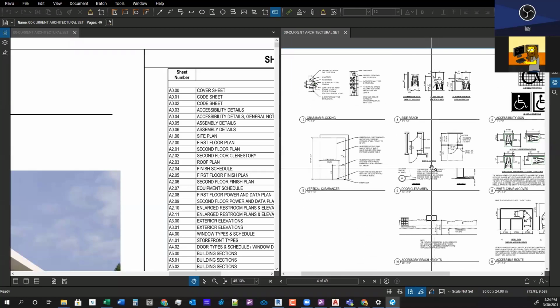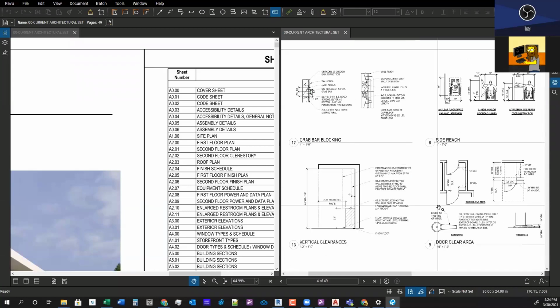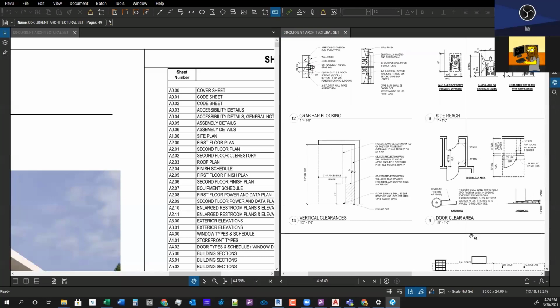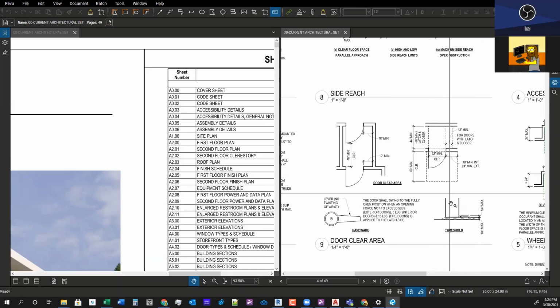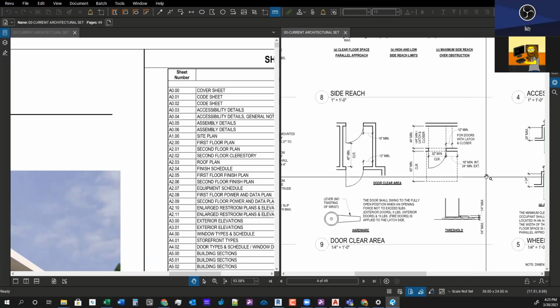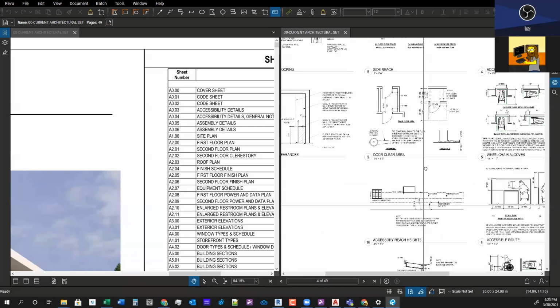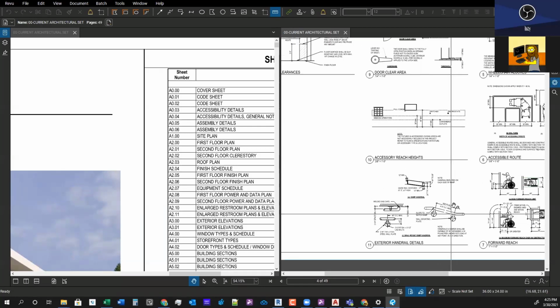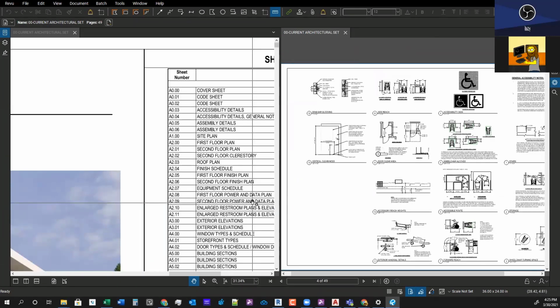And all of this kind of stuff you will need to provide in a set of drawings, and we'll go over some of those things and add them to the sheet to get an idea that when you're working on commercial buildings, you need to think about some of these ADA requirements. Here for doors, there's a minimum door clearance, so you have to have 18 inches on the interior side and 24 inches on the exterior side, depending on the pull side of the door. And we'll go over all of that as well. I believe it's the first chapter in our book. We'll start going through some of the other chapters.